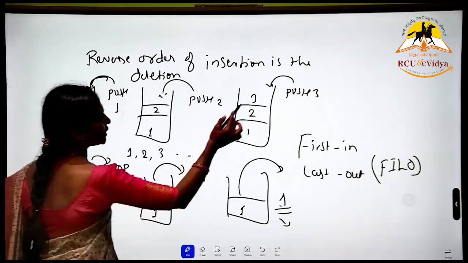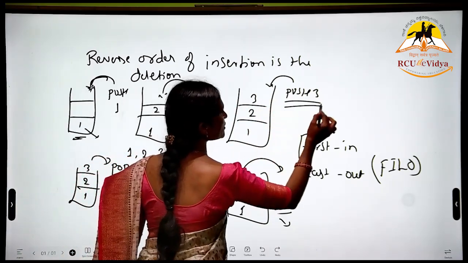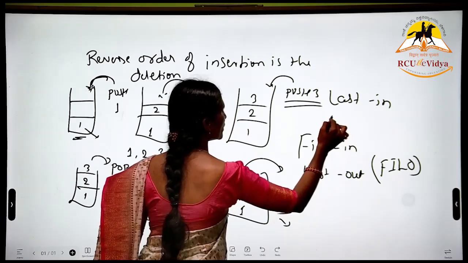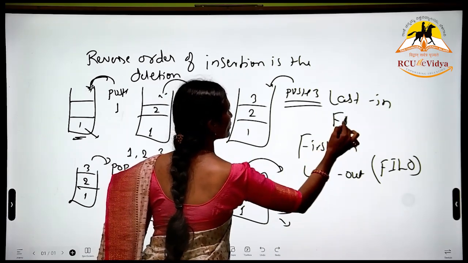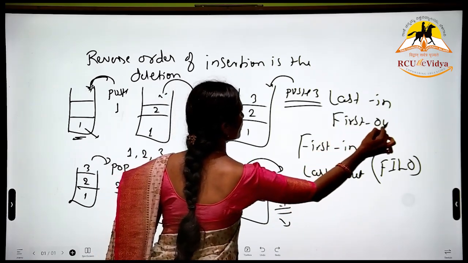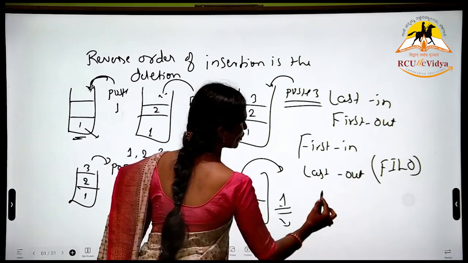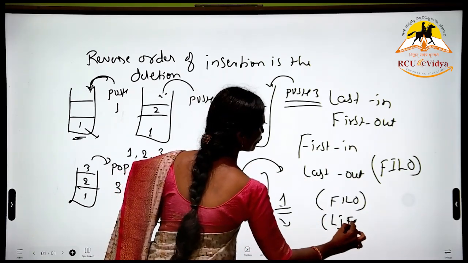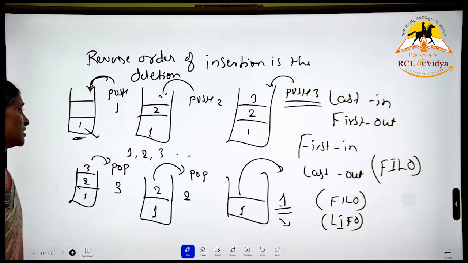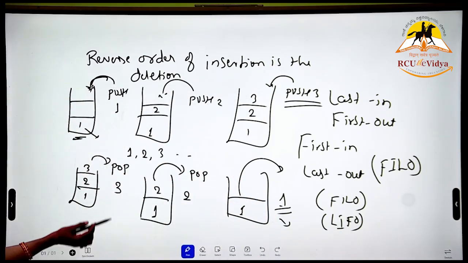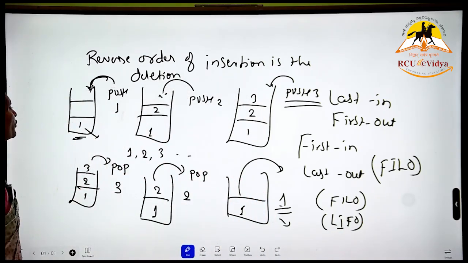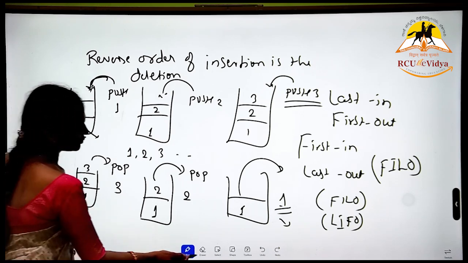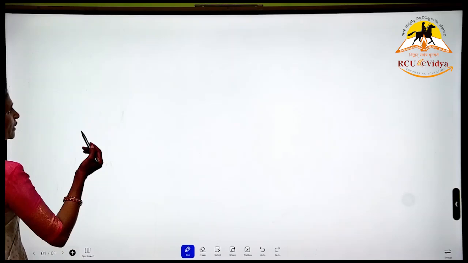Or we can say that this is the last element which is inserted first. Last in, first out. Okay, last in, first out. So this mechanism is called LIFO mechanism. Stacks work with the concept of LIFO mechanism. That is, the last element inserted is the first to be removed, as in an idli cooker.